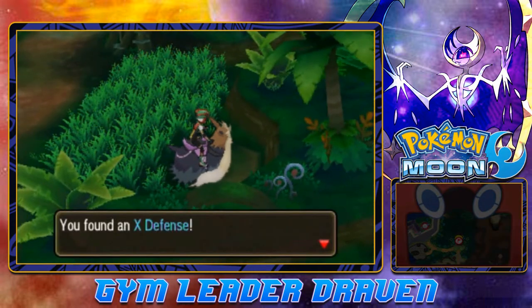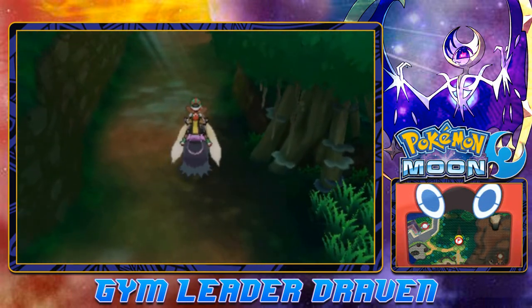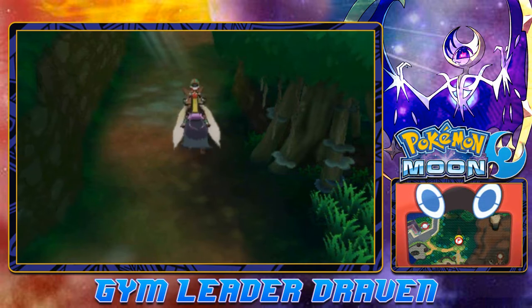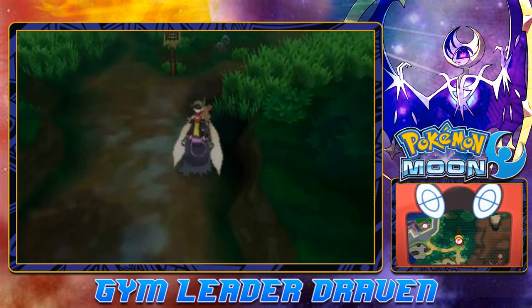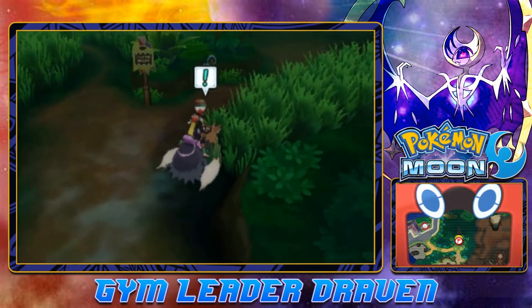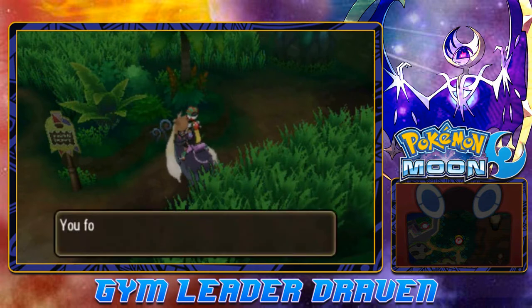Stoutland from Scotland has found the X defense. Probably telling of what we may uncover and stuff. So let's go straight up right here. And now let's see. Oh, he's sniffing up something. Where is it? There we go, boy. It's right here somewhere. There we go. We found ourselves a hyper potion.